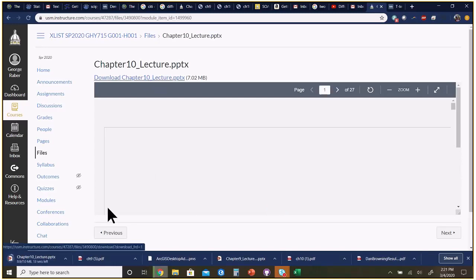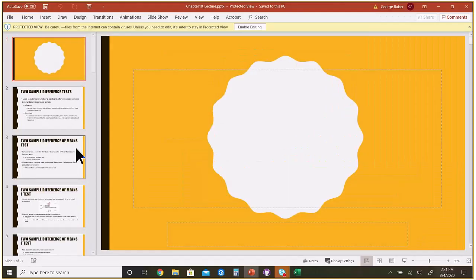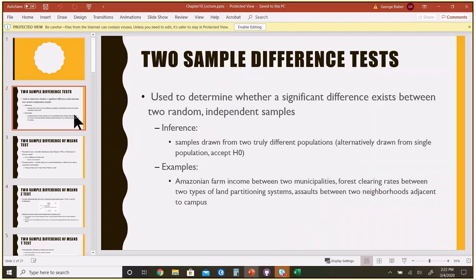You should be able to do the chapter 10 homework really, really quickly once you understand what's going on in chapter 9. So once you understand how to come up with your hypothesis test, chapter 10 is just, in fact, chapter 11 is the same way. So chapters 9, 10, and 11, once you understand the hypothesis test and figuring out the tails, you're just running a different test in the statistical software. Okay. So here we're going to introduce several more tests in chapter 10.